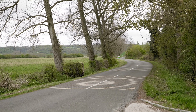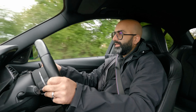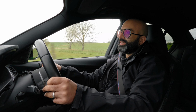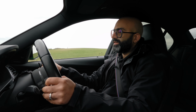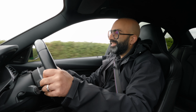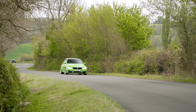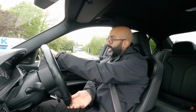So how does it drive compared to a standard car? Well, the standard car has quicker spooling turbos, so at the low end you do get that torque hit. This takes a little bit longer to come in, so it's coming in around 2,500 to 3,000, as you can see from the dyno graph, but when it comes in it's a bit violent and exciting. You can really hear the turbos coming through the intake and the charge pipe there. So you do change the behavior a lot.